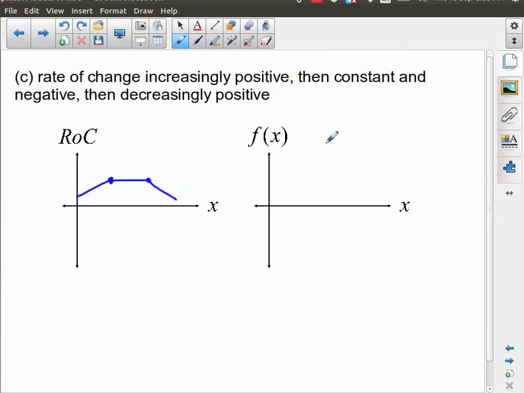So what does this mean for the function? Well, first of all, this thing has a positive slope, which means that my function here is going to have a positive slope as well. This is actually very difficult to draw, and I'm going to explain why. In this case, my slope is positive, so I'm going to go ahead and start this here at 0, 0. And if my slope is positive, that means that, well, here is my function having a positive slope.